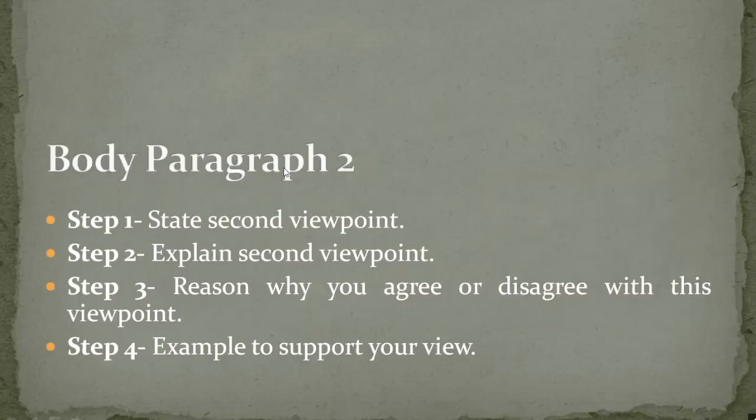Second paragraph, what do you do? You basically do the same thing. State the second opinion, explain it, write the reason why you agree or disagree with this viewpoint. This is optional. You could wait until the conclusion to write everything related to your opinion. And then mention an example. One more time, as I said before, the example does not have to be from an international magazine or anything like that. It could be from your own knowledge or experience as mentioned in the instructions.